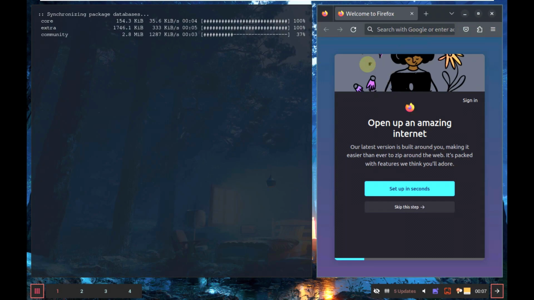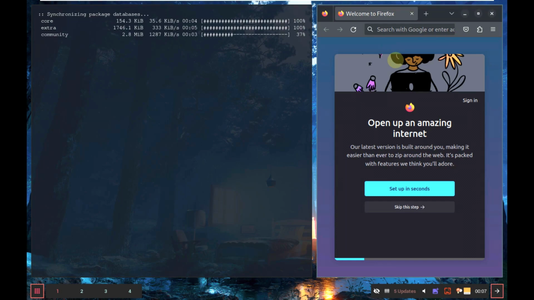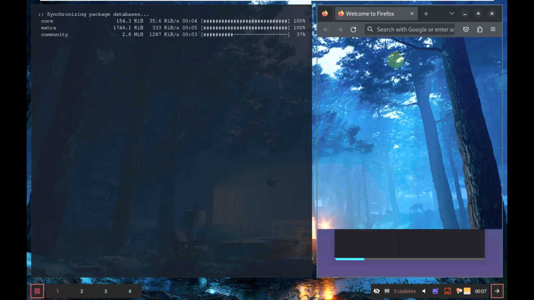Let's struggle and use this Linux distro somehow and end this video. What is going on in the Firefox browser? Again, it lagged or got stuck.